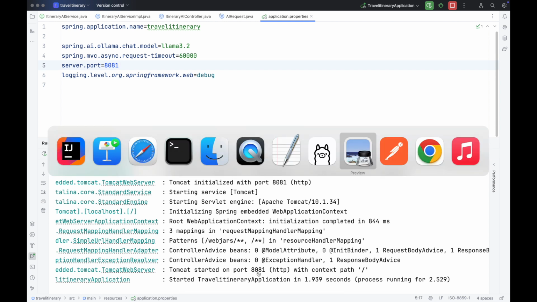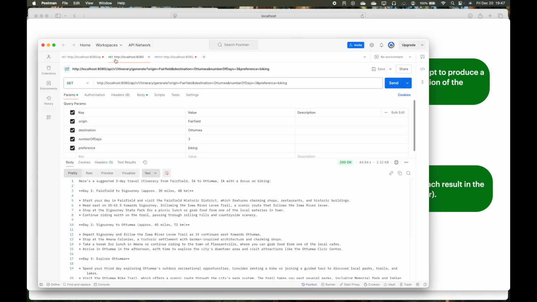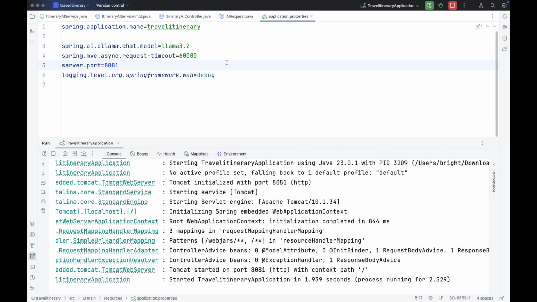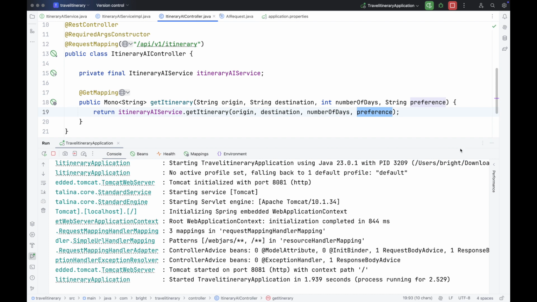Let me open my Postman. Let me change the port number here, 8081 and API v1, and we are going to pass some request parameters too. So we have to do some modification in the code. Go back to the controller.